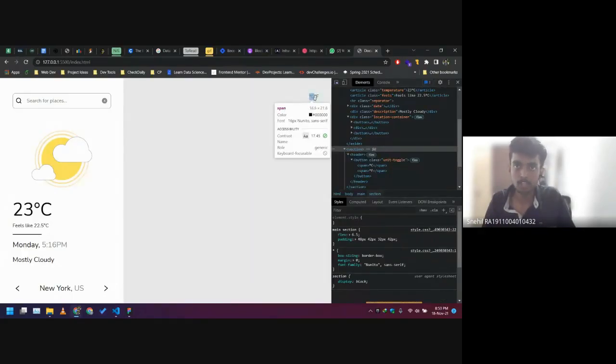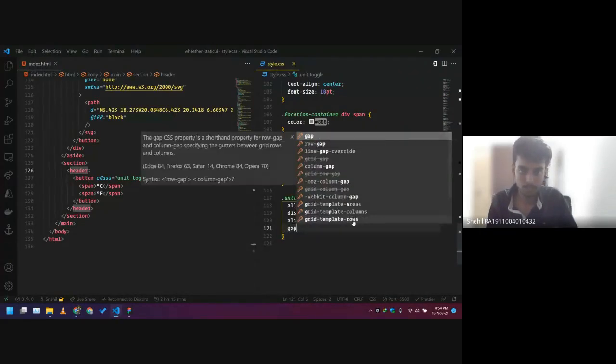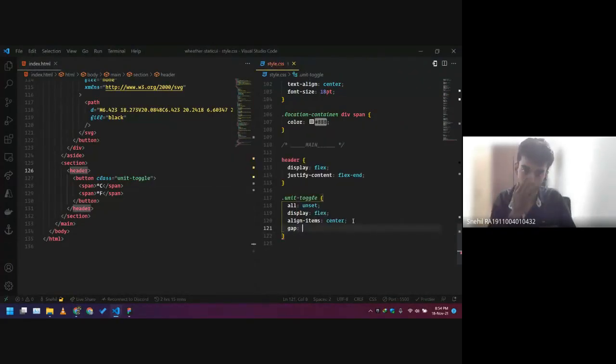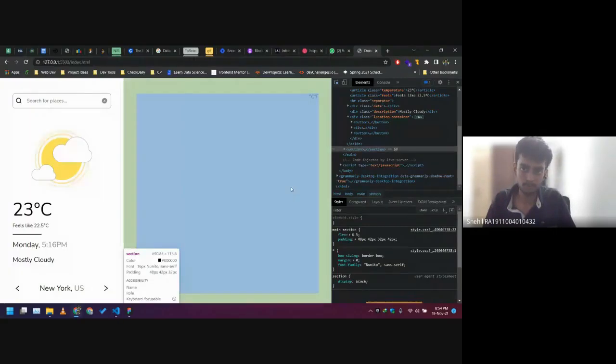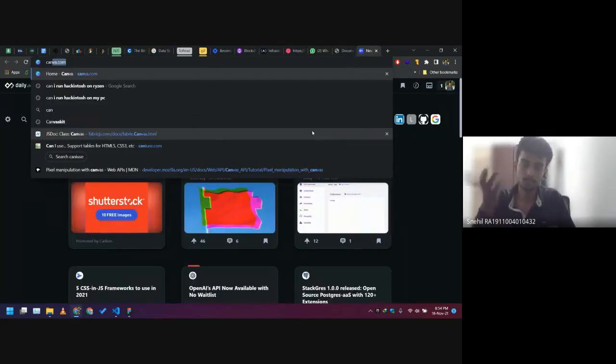Okay. Now I want these two span elements to have a little gap in between, and there are multiple ways to do this. The first thing is I'll need to explain something that you would want to use a lot. Whenever you encounter a new property, you need to make sure that that property is supported by most of the major browsers. Because if the browsers are not supporting your property, then that particular property would not work on that browser, and then your layout would look all wrong on that browser for any set of users.